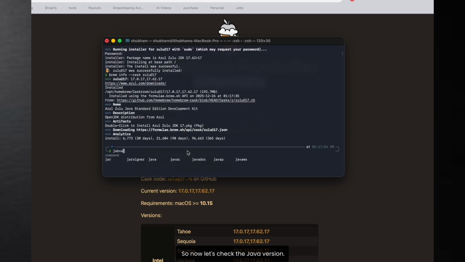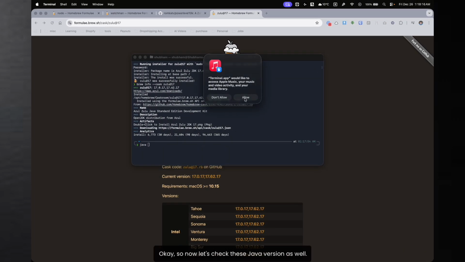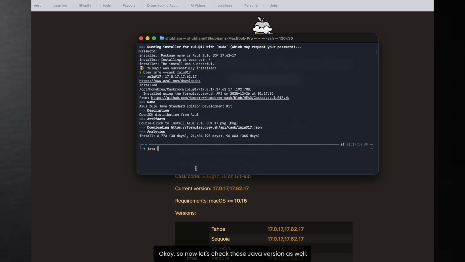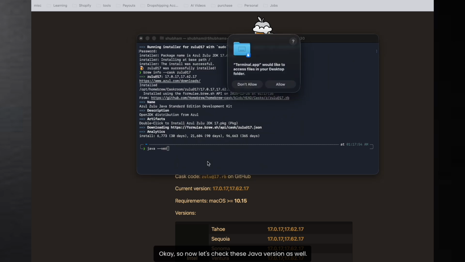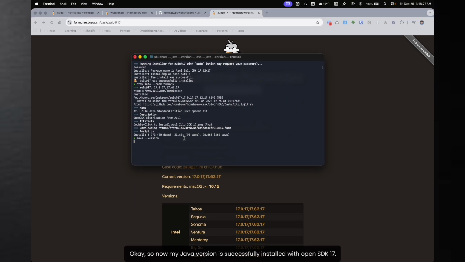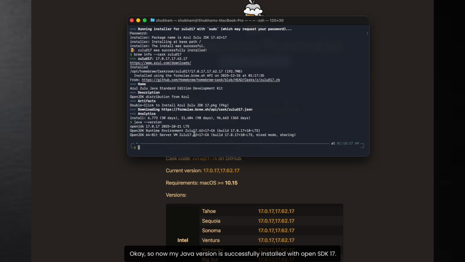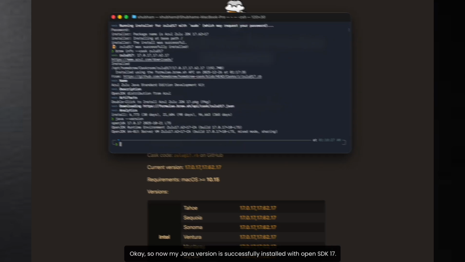So now let's check the Java version. Okay, so now let's check this Java version as well. Okay, so now my Java version is successfully installed with OpenJDK 17, right?